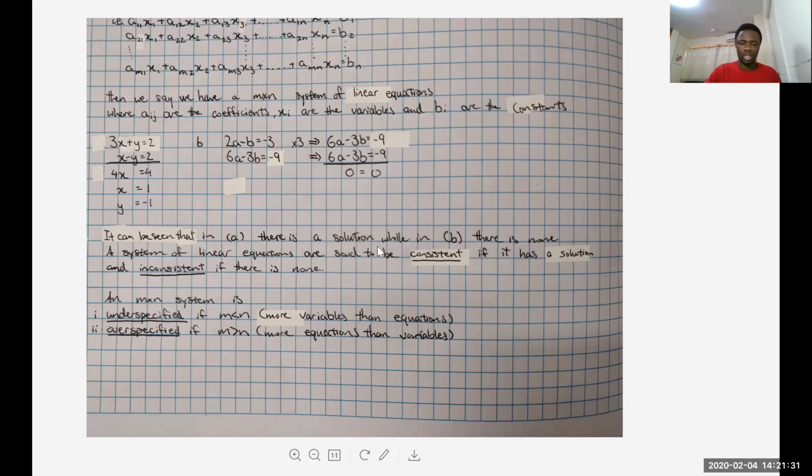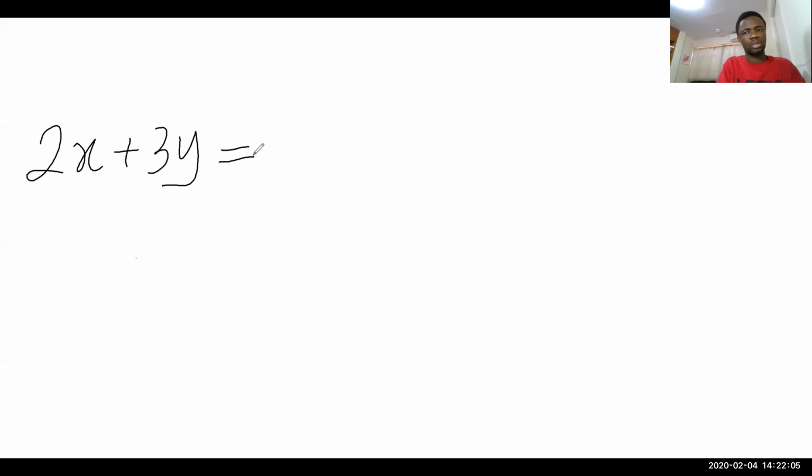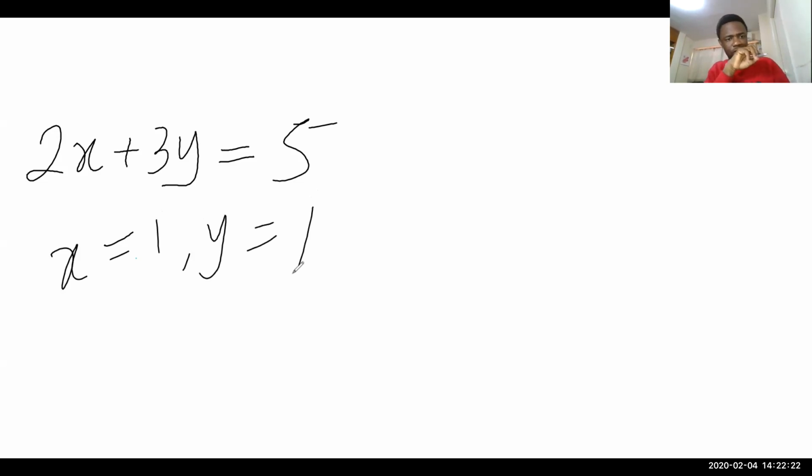So take, for example, the equation, just a minute. Remember, we discussed something, if I get the example, maybe I'll just pick another one. So let's say 2x plus 3y equals 5. So here x is equal to 1, y is equal to 1 works. Yes? Can we think of another value? No, I think I'll change this side so we can easily think of it.